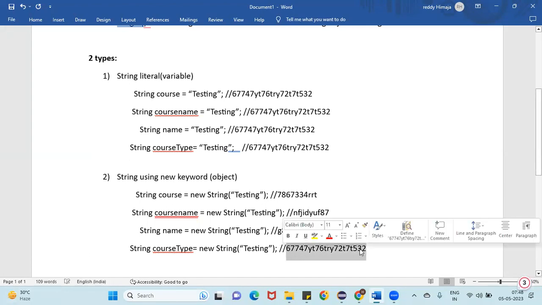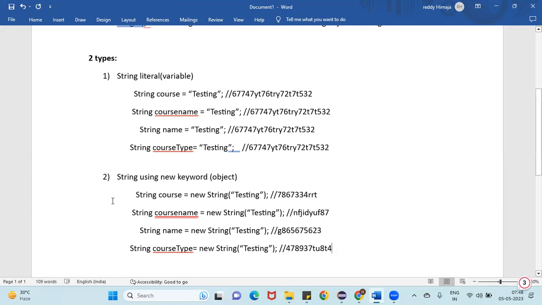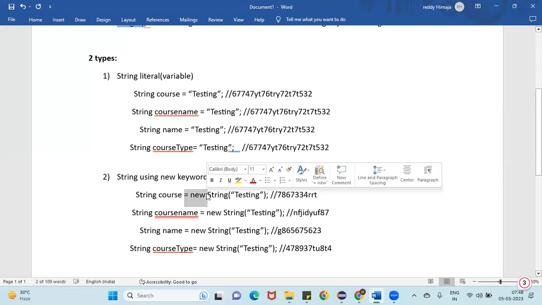It will create new memory each and every time for each and every object, because new is nothing but creating memory in the backend.